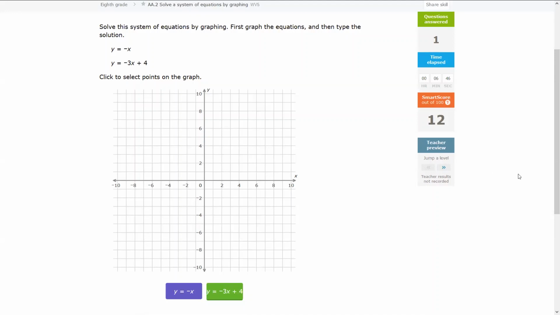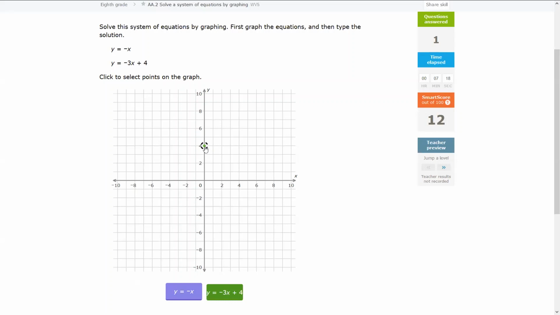Then I'm going to have you guys try a couple, okay? All right, so this one we've got y equals mx plus b, y equals mx plus b, right? They're both linear equations. Let's graph the bottom one first because it looks a little easier. So we've got y equals -3x plus 4. And the y-intercept is at +4, right? So I start at the origin, 1, 2, 3, 4, place my point.